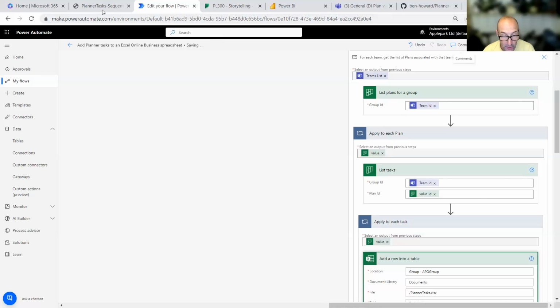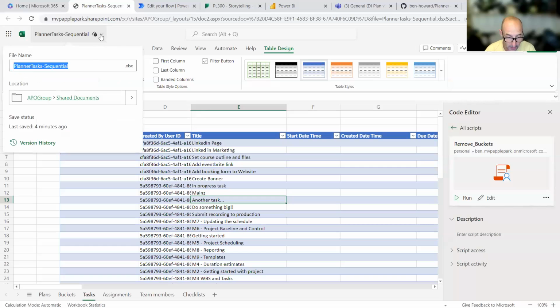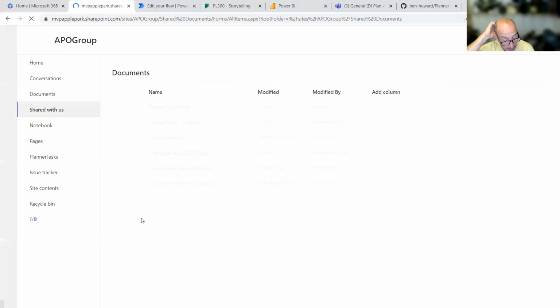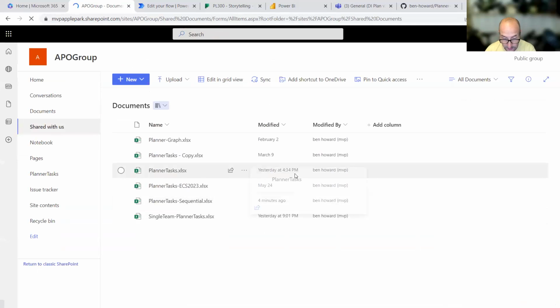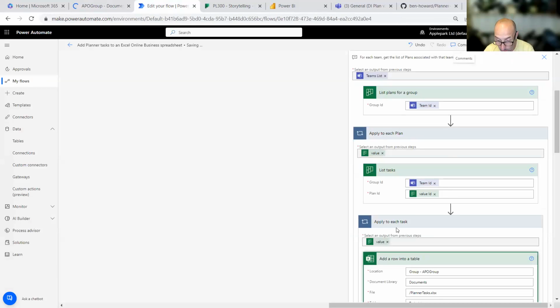And ultimately, you end up with a ton of data inside of, for this flow, the Excel file called plannertasks.xlsx, because that's the one that I was writing to. You can see that was modified yesterday when another flow ran. So that's what that flow is going to go and do. It's going to modify and write data to and from that Excel file.